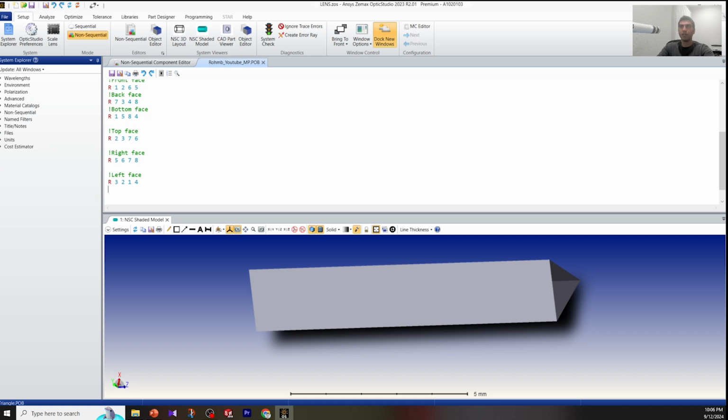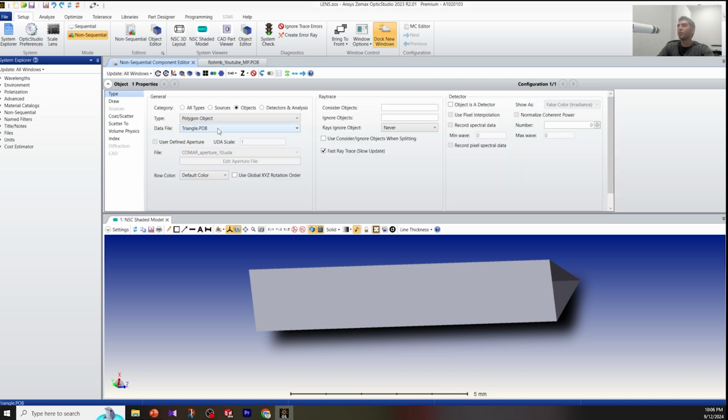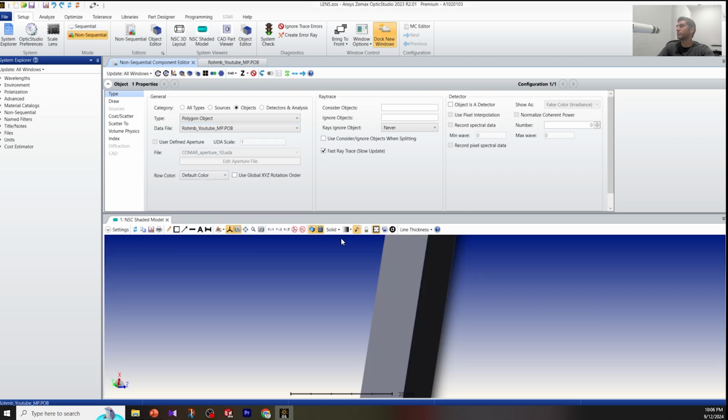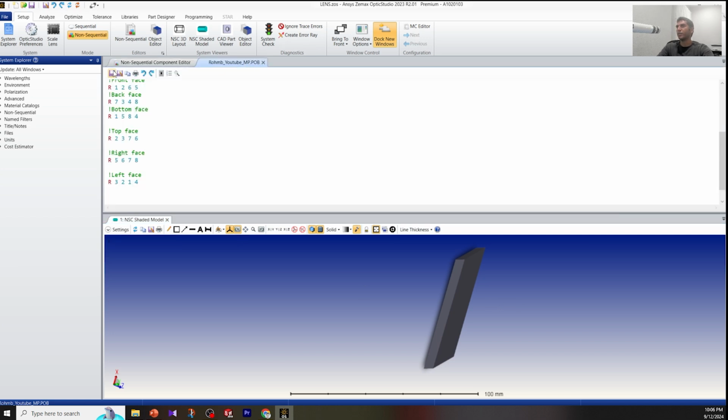Click on save again. Now I go here and click here and find my file, which is ROM YouTube. I'm gonna go to ROM YouTube MP. That is actually the whole beautiful ROM that we made. So now, if you want to change the dimension or do any kind of tolerancing, changing the size, you can change the file and load it again. Thank you very much.